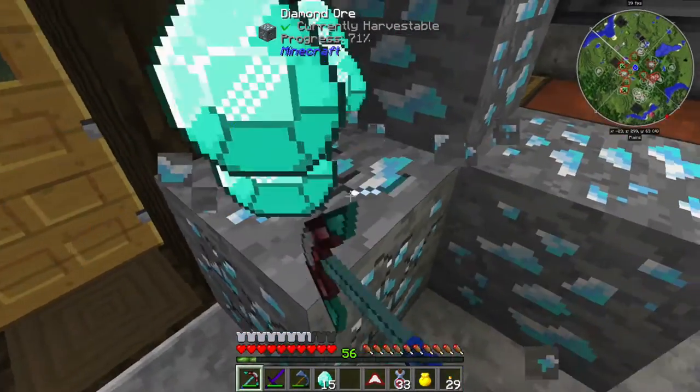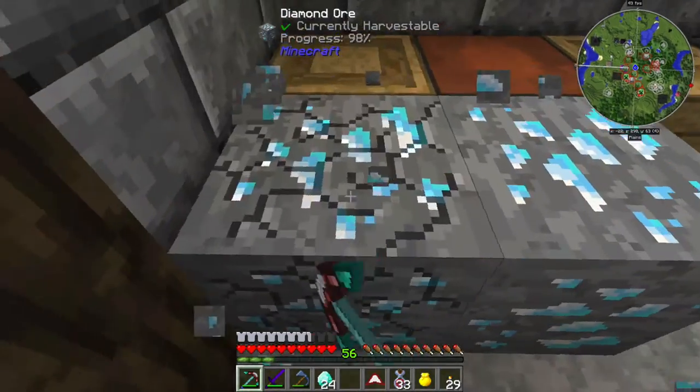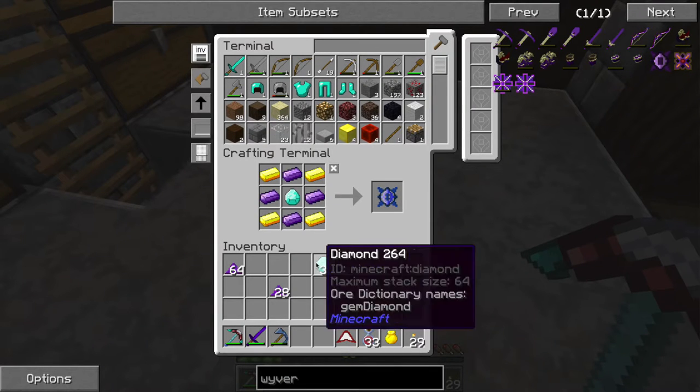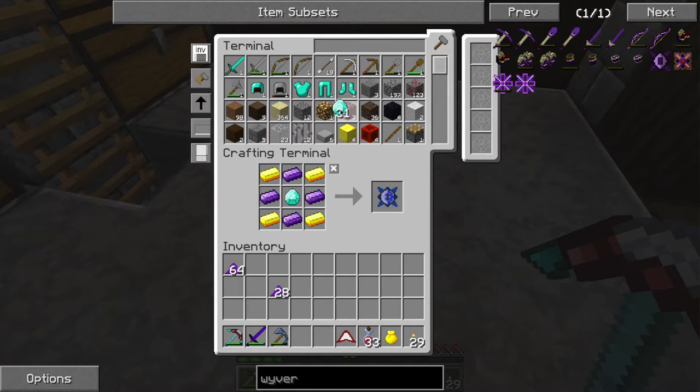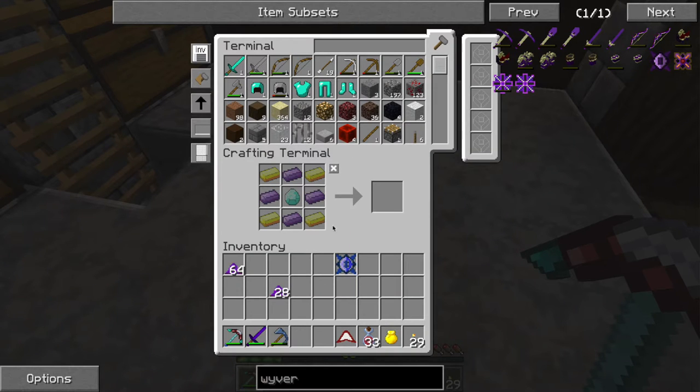Alright, so it's not that great, that's for sure. It's something though. 31. Nice. So there's your answer, 31. So 16 of these. Gold, please. Okay. Let's make more of these. Oops. Shift click. That's four.